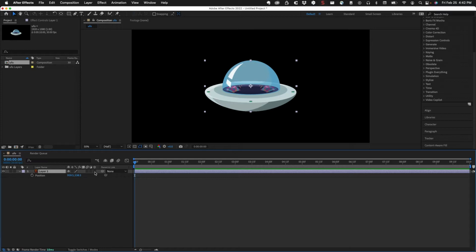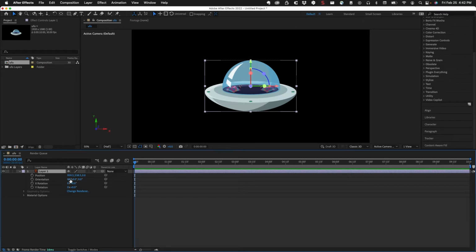So I'm going to click on the check mark here to convert this into a 3D layer. And now you'll see that you have all these different handles, and they control different aspects. And you can see this guide that appears here. So the green one controls the Y, red is X, and the purplish blue is the Z index.